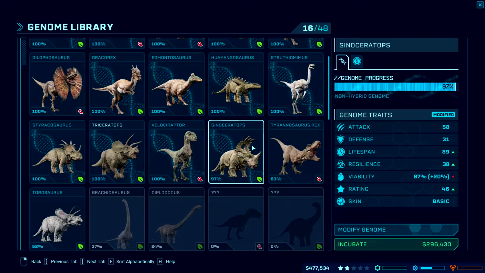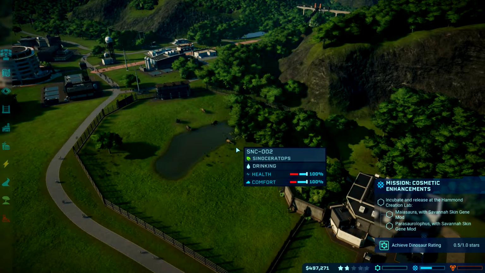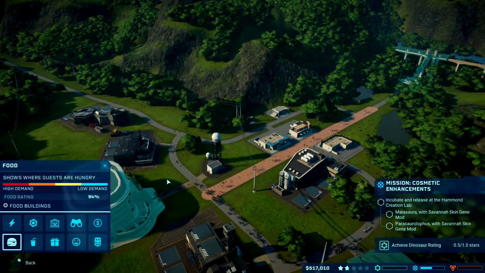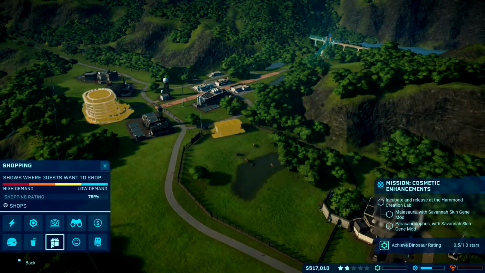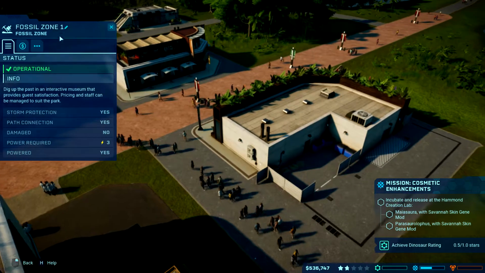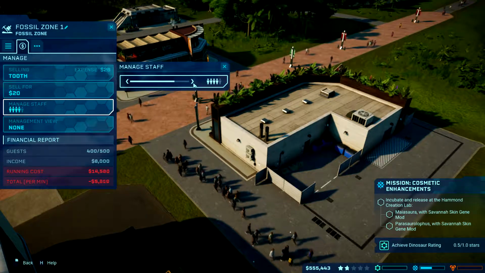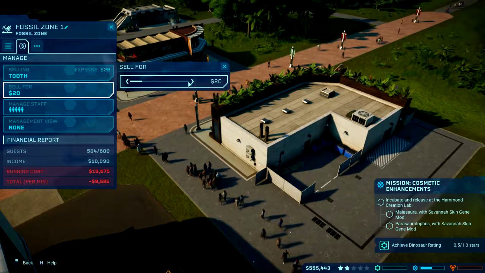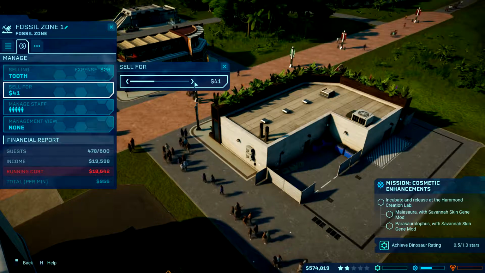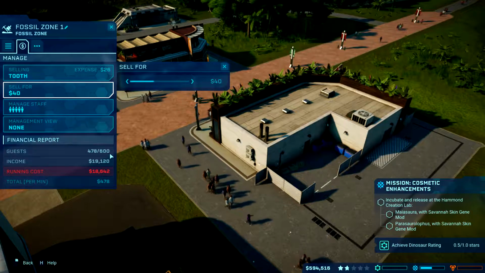No, I think we need one more team to go out and find the last 3% of Sinoceratops DNA. That way we can 100% modify them. But yeah, things are on the up and up, looking well. Low demand on food, low demand. So now we're starting to get a shopping and a fun. So fossil zone. How about the tooth? And then let's go ahead and boost 500, 600, sell the tooth for $40? 26 to 40? And we've maxed out our personnel, 478 out of 600.